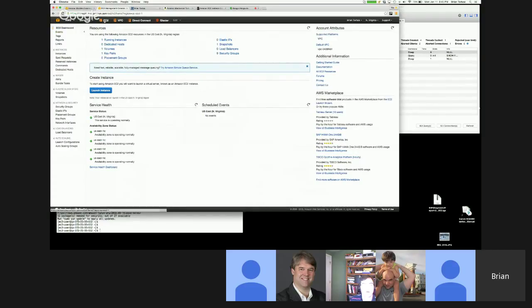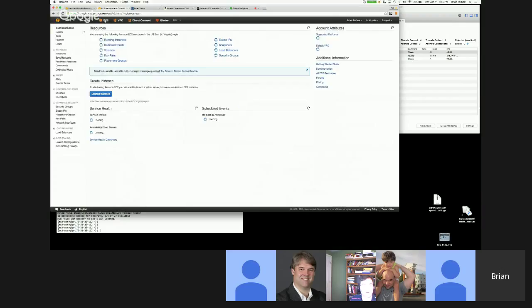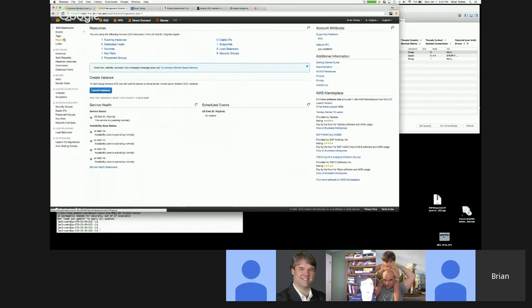So when you click on EC2, it takes a while to get used to the console, but it will typically tell you all the things that you're using. And remember, when you start using things, you're paying for them. Not a lot, but you're paying for them. And if you let things get out of control, you can end up paying a lot more than you want.